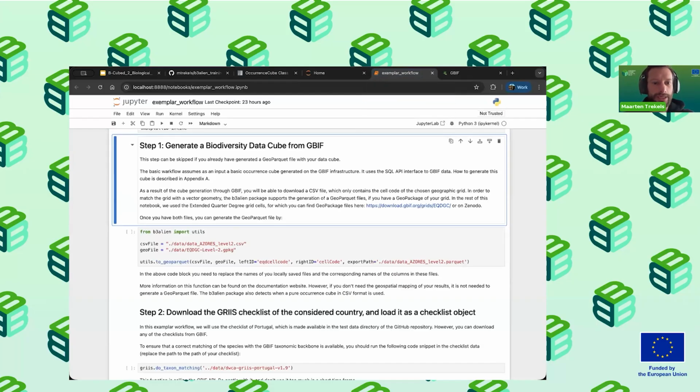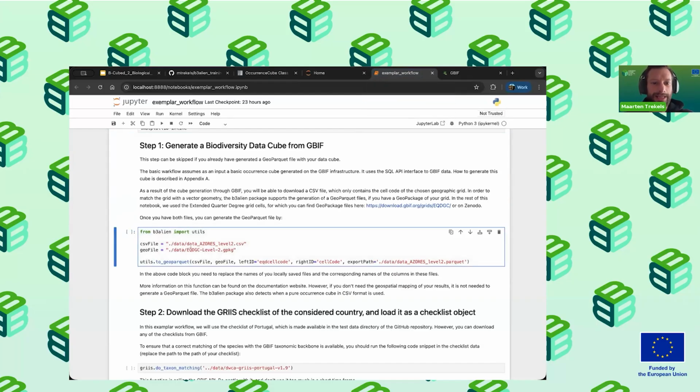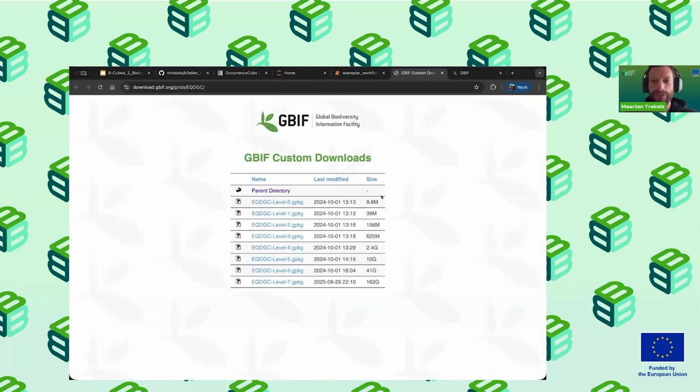So if you want to create a GeoParquet file at level 2, you just give the path to your CSV file and to a geo package that contains the geometry of your extended quarter degree grid cell in this case. If you don't know where to find it, there is a link here to a sub-page on the GBIF website where you actually can find all these custom geo package files of the grid cell levels.